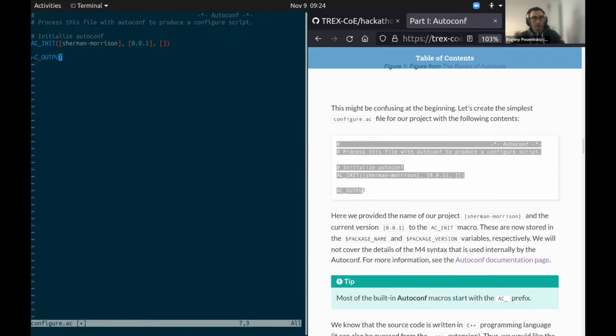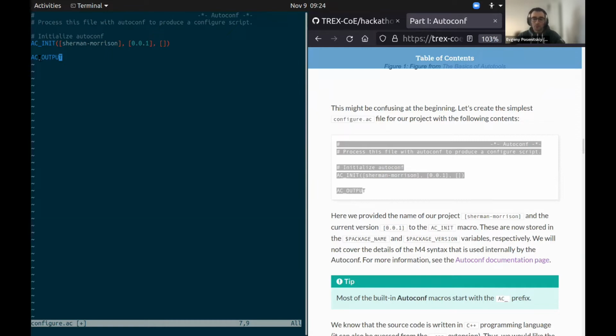You will see a lot of this AC underscore prefix. These are the macros that Autoconf can understand. And just like CMake, Autoconf is largely based on calls to these macros. The syntax is a bit painful, as it's based on the M4 language.